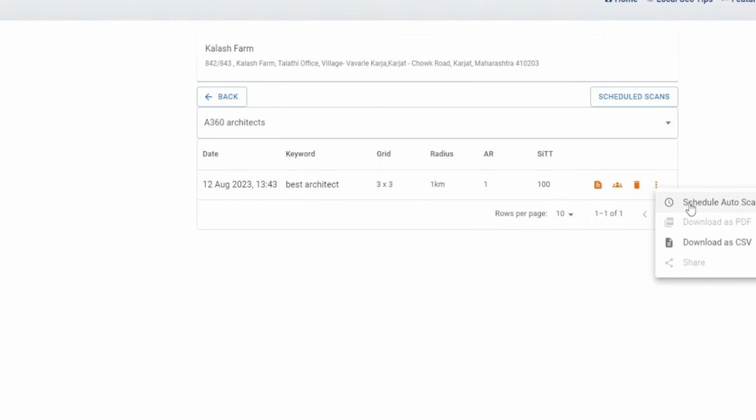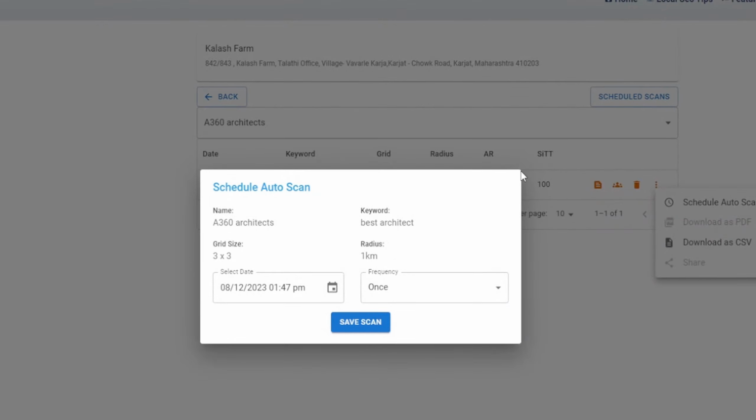In the 3 dots, you will find schedule auto scan for this particular keyword, and same things, size of grid and all. You can create a schedule scan which will automatically scan at the back end. You don't need to worry, and it will provide you an email intimation that the scan has been done. You can click and watch the report for your reference. So that helps you actually focus on different things, not just remembering whether you have to scan. So you can schedule a scan of some particular date, so that you can get to know the positions and you can work accordingly on those keywords, guys.